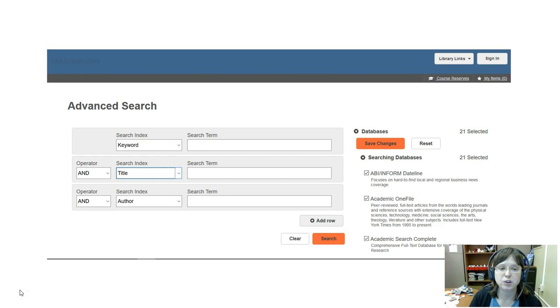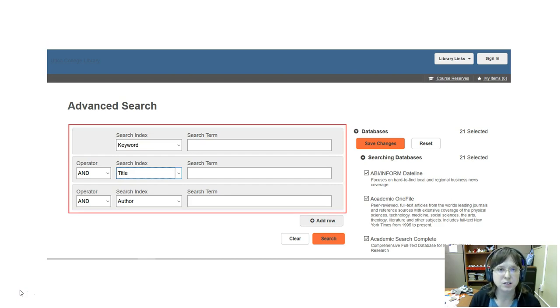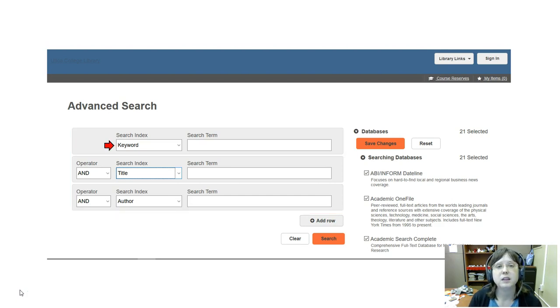One of the first things that you notice is there are more search boxes than just one. This is good for possibly mixing and matching your search terms together, maybe getting a little bit more creative. You'll also notice that you can tailor your search a little bit more according to how you want the search engine to treat your search terms. You can use them as keywords, simply searching for them anywhere in the article. You could search for them only in the title, or search for them in the author's name. A good example of that would be if you want to see all that an author has written about a certain topic.